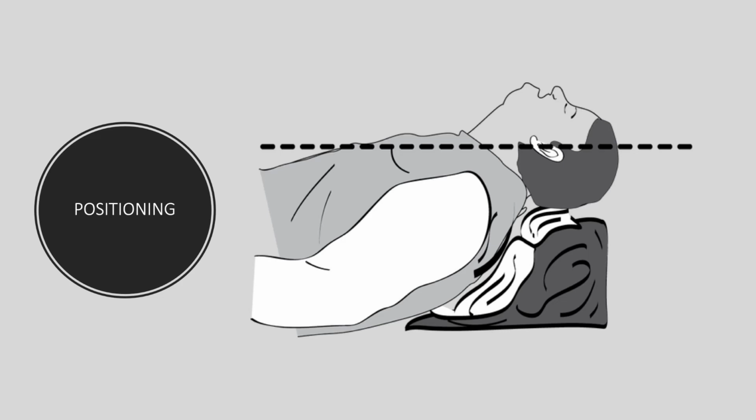Now that we've talked about our drugs, we want to talk about the next P, which is positioning. All the P's are extremely important, but my personal opinion is that this P is often overlooked, and when airways go awry, this is often one of the common issues that we see. So we want to review ideal positioning of a patient for laryngoscopy.